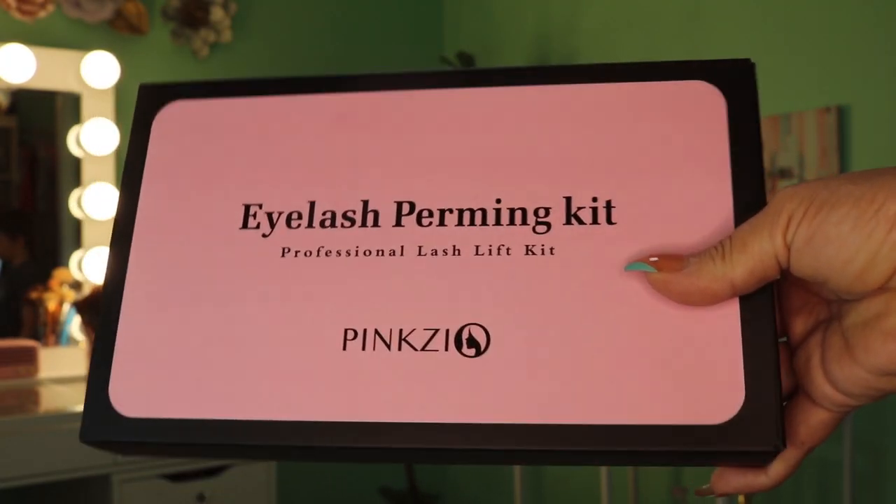I did the lash lift this morning and I have to say it was much, much easier than I anticipated. Even after watching several videos of other women doing it, I still thought it was going to be pretty hard and that my uncoordinated self wouldn't be able to do it — but there was no problem whatsoever. I'll try to give my little tips and tricks as we go through it, and I'm going to pop a video up on screen. This is what the kit looks like and everything that comes inside.